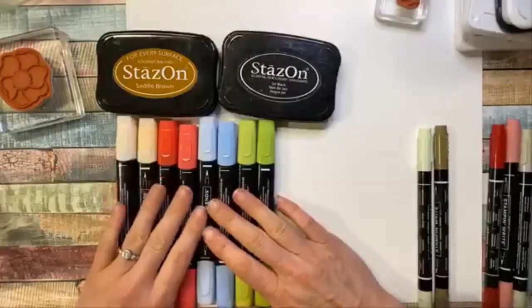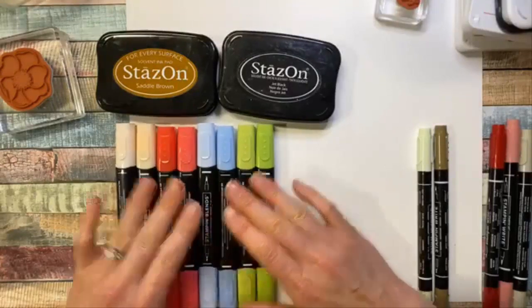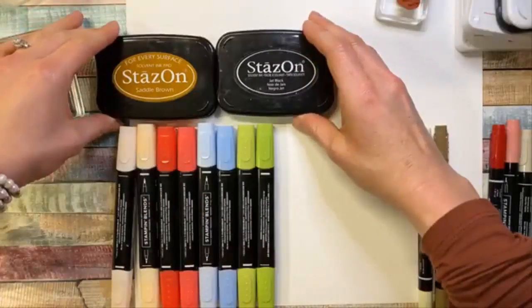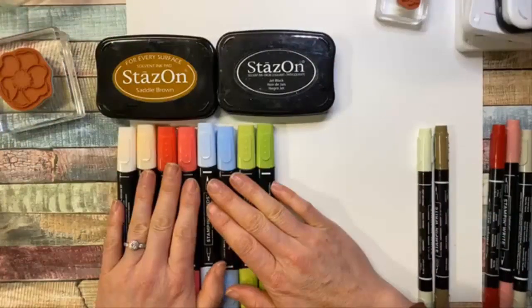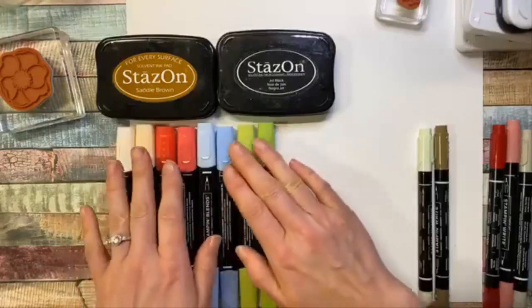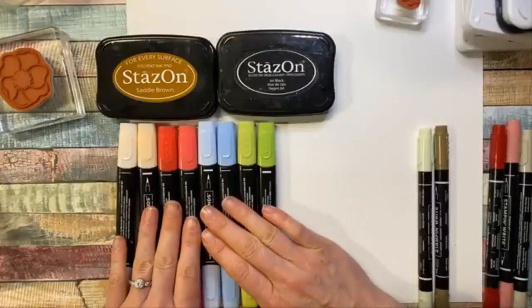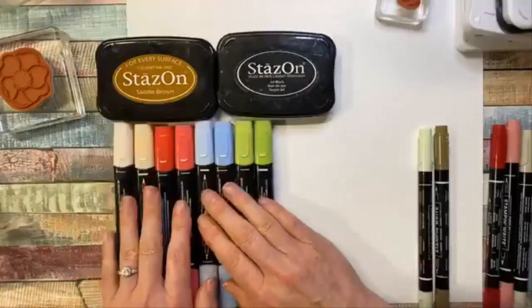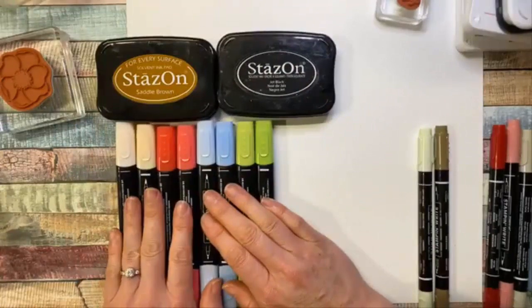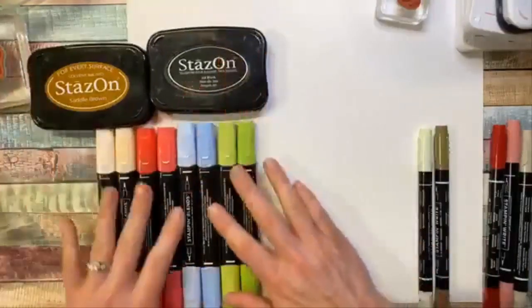So these are the two products we have that are alcohol based. So you may have seen that around and you're not quite sure what it means. What it means is that the medium that carries the pigment in these products is isopropyl alcohol as opposed to water. So the liquid in this ink pad and in these markers is isopropyl alcohol. Okay, now then, I'll just slide those over.